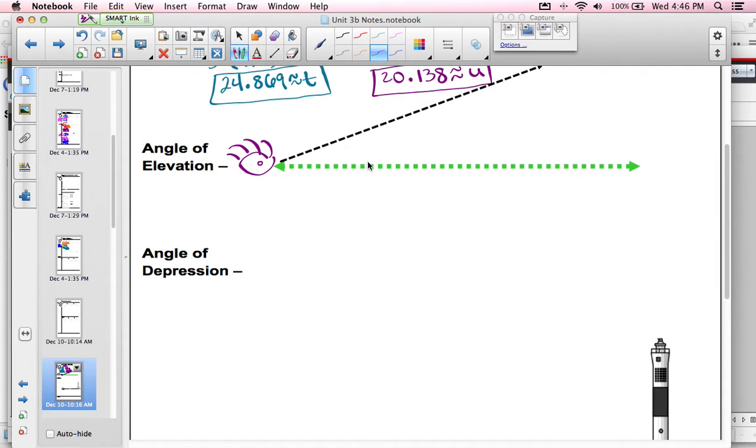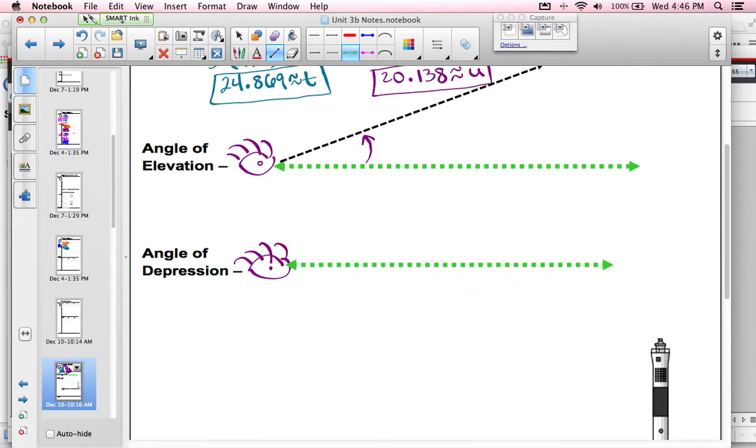Your angle of elevation would be this angle measure that you're looking up from the horizon. So your line of sight in relation to the horizon, if you look up, is elevation. Now, if you were to look downward, then that would be the angle of depression. For some of the problems that we're going to be doing, we might use both angle of elevation and angle of depression. It just depends on the situation, if you're looking up or if you're looking down.